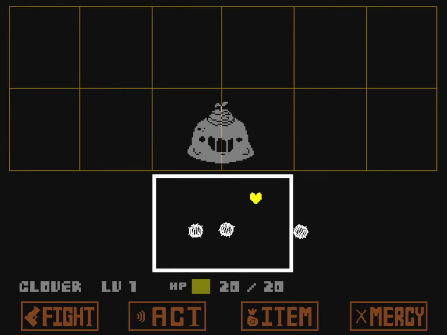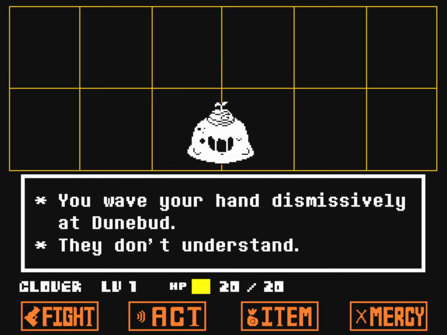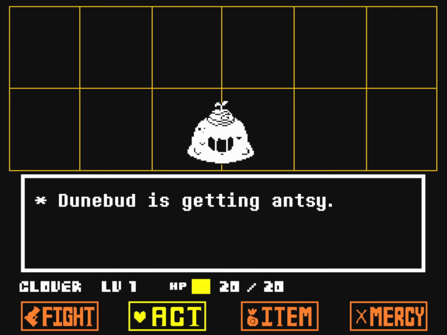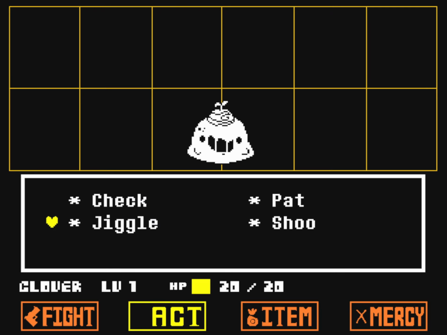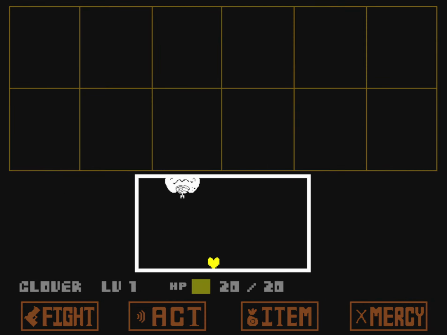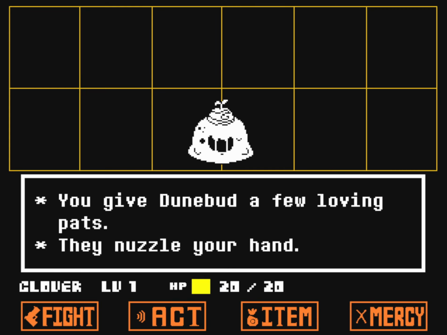I've tried every single thing over and over again, and yet nothing has worked. What? I cannot spare it yet. Jiggle, pet, shoo again? They still don't understand. It has to start with jiggle then, and then maybe patting or something, I have no idea. This is the strongest enemy I've fought so far, just because I cannot dissuade it away from me. Jiggle? No? Okay, I am confused. Can somebody just give me the cheat codes for this fight? I think this guy is too much for me. I can't defeat him. Then pat? They nuzzle? Oh, there we go.